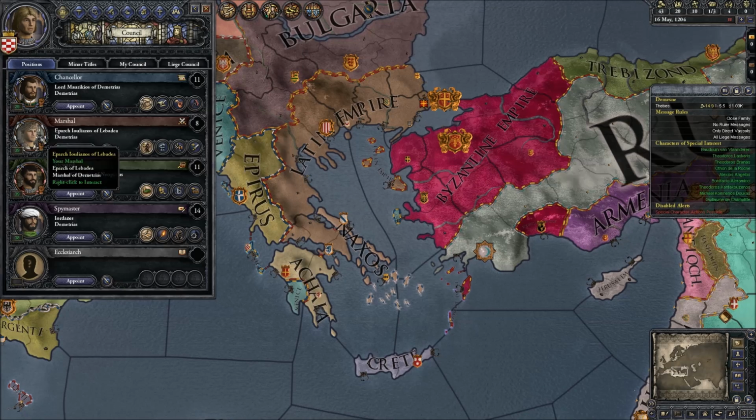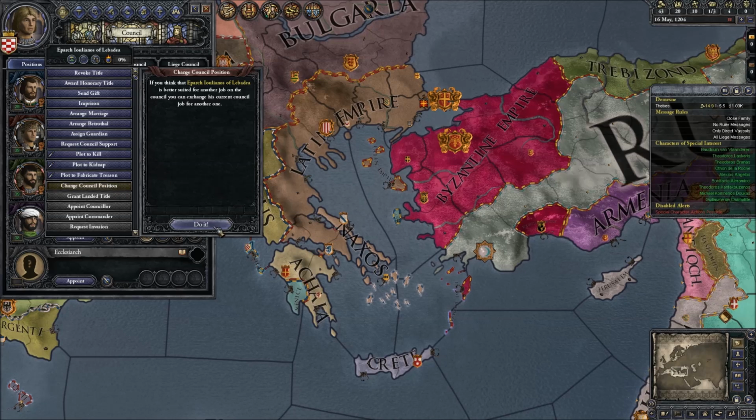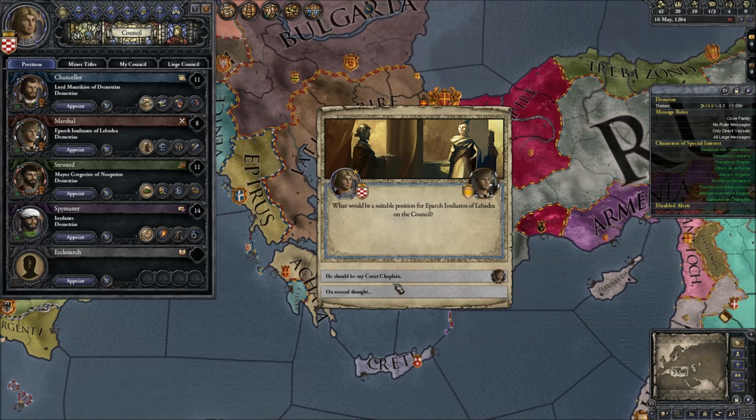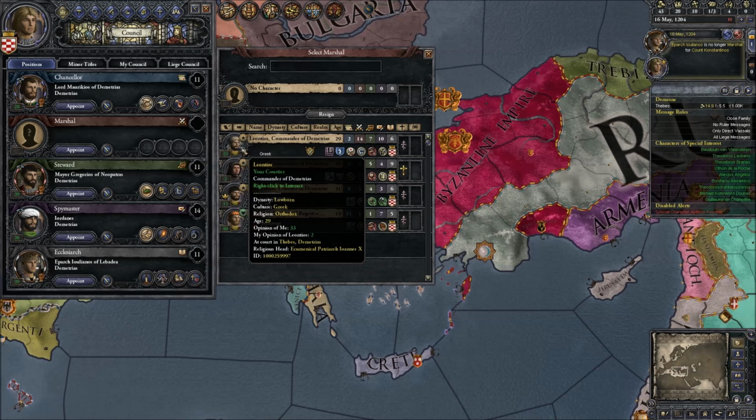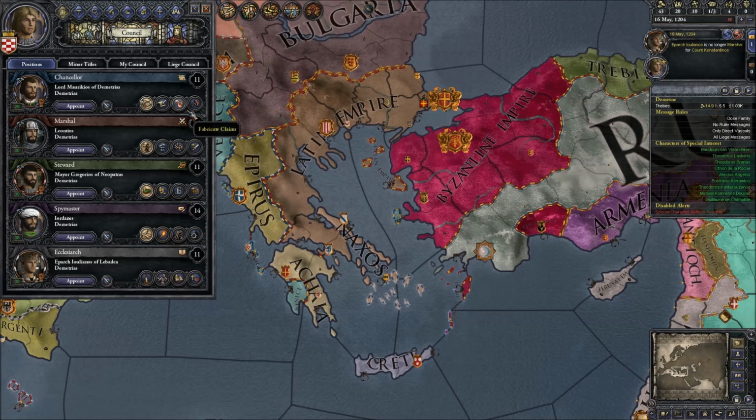Okay, let's move you. Change council position. Court chaplain. There we go. Can have a marshal then. This guy is better. There we go. That's perfect. Now they're all above 10.